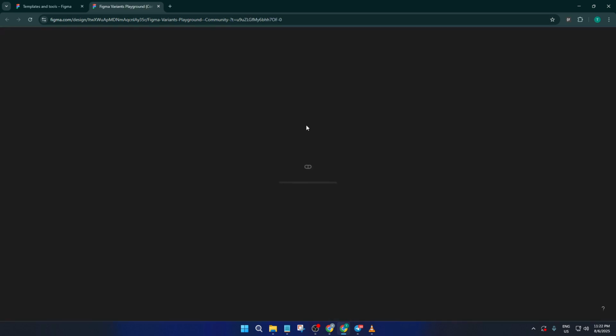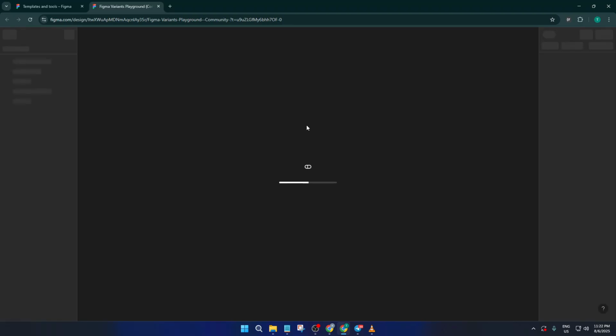When you spot a template that fits what you're looking for, all you have to do is click on it. Give it a second to open, again, especially if it's a larger design like a full site template, it might need a moment to load up. And just like that, you'll see the entire design right in your workspace. Here, where the real magic happens.